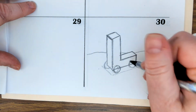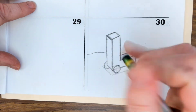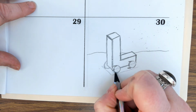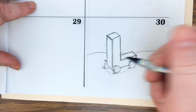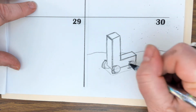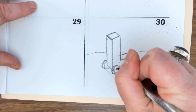Okay. Now we're going to go into here, erase that line. So we're going to erase the center line. And then we're going to do this. We're going to angle back, angle back, angle back. And then we're going to pull line around, line around, line around, turning these into cylinders. But turned on their side, we'll put line in the middle.